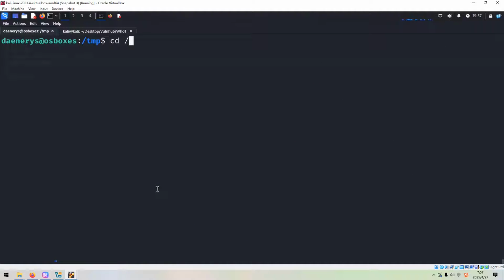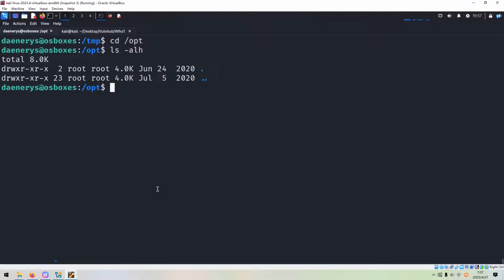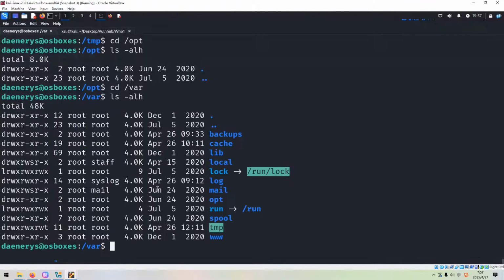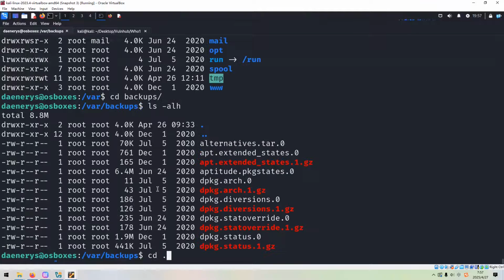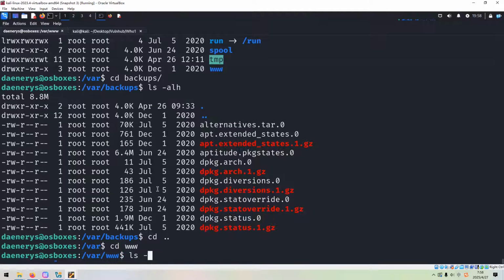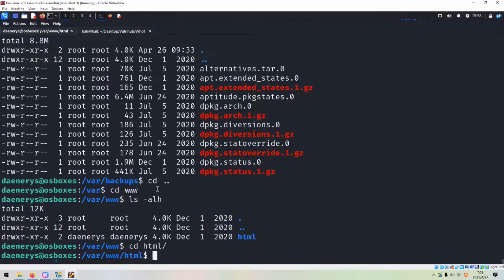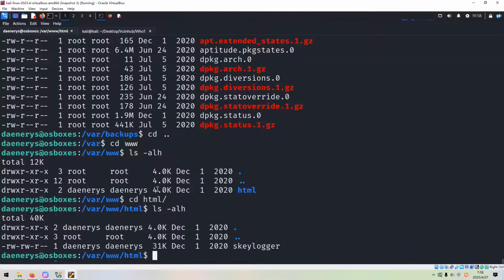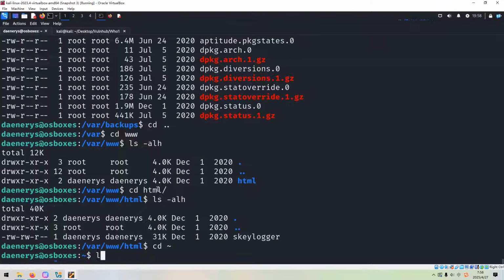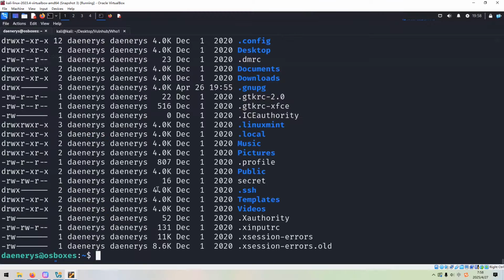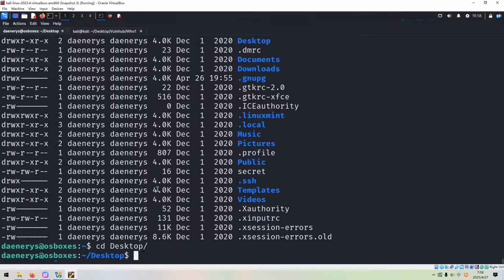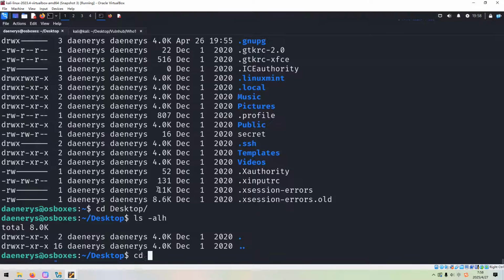For example, go to the opt, go to var, nothing here, backups, nothing here, go to www directory, HTML directory, nothing here. I think we still need to go back to home directory, desktop, nothing here.